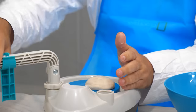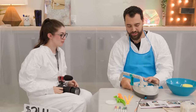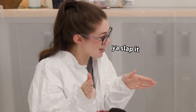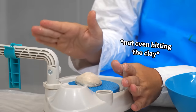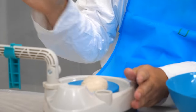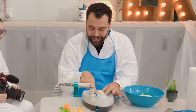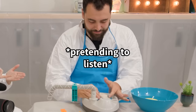But it might be on there more firmly. It probably is on there more firmly. No. Wait. Do you want my tip first? Yeah. So the tip, very scientific way to get it centered. You slap it. You slap it little by little. You do it while it's spinning, because you can more easily see. Why do the walls spin? I can see the centering lines right here. Okay, well maybe it's because most people when they throw it, it's not quite as off-center as this. It's only a little off-center, and when it's spinning, it emphasizes how off-center it is, so it's easier to see.